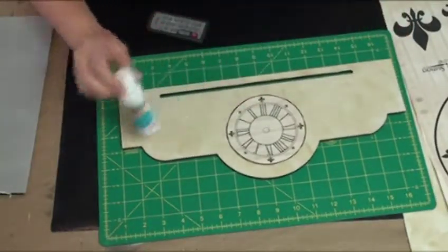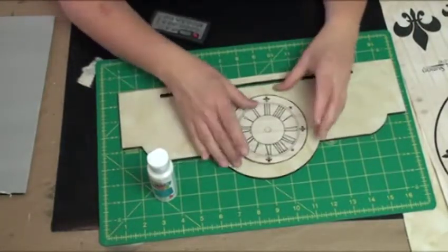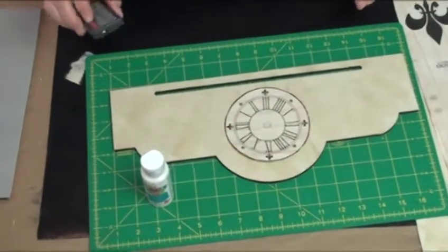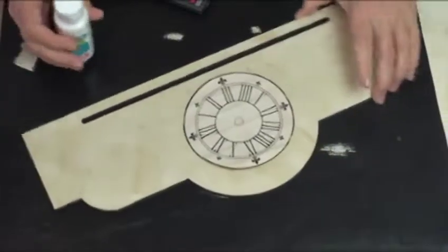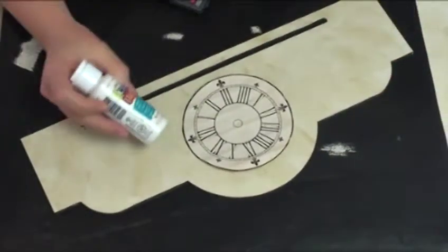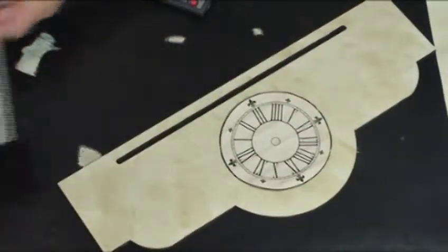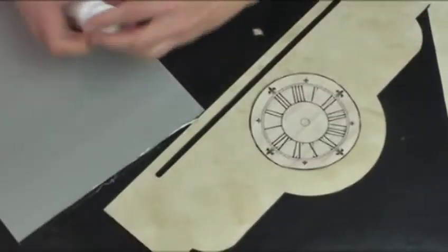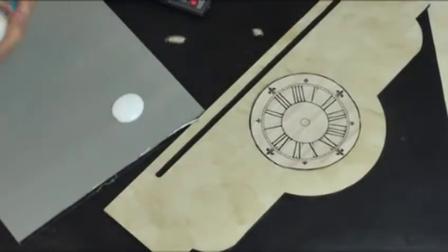So we're going to use, these papers are extremely, I guess, a dense kind of material, a pulp. They don't hold down with wimpier decoupage mediums and things like that. I went through a bunch of tests. This is DecoArt's new DecoPage medium. And I did try it along with a whole bunch of other things, and this one actually was the very best. So you just use it like you do standard decoupage type mediums.